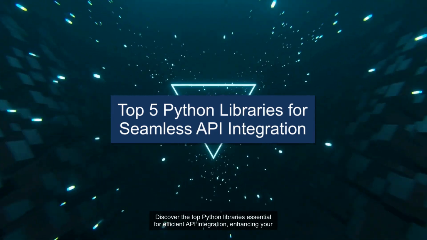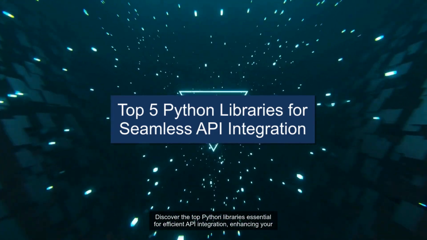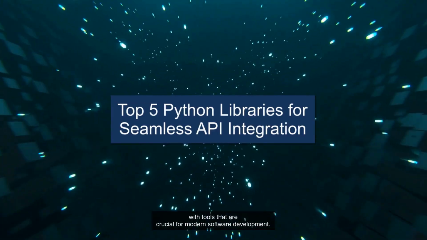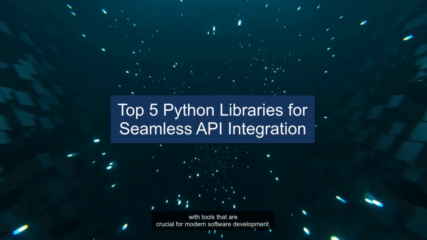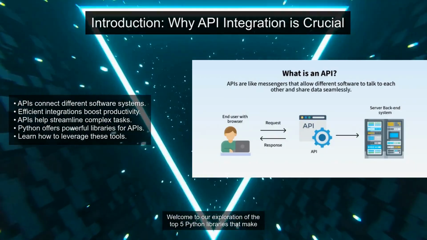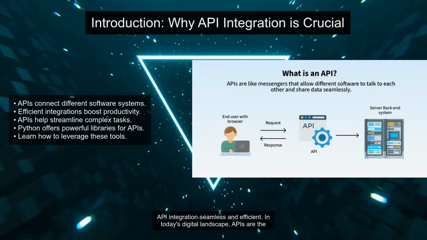Discover the top Python libraries essential for efficient API integration, enhancing your ability to build robust AI agents. Learn how to streamline API connections with tools that are crucial for modern software development. Welcome to our exploration of the top 5 Python libraries that make API integration seamless and efficient.